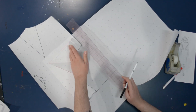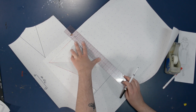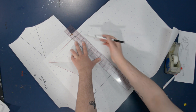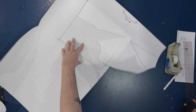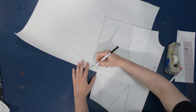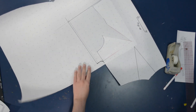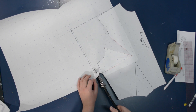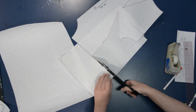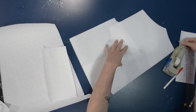I'm going over my lines in marker so you can see them on camera. I always recommend drafting patterns with pencil — marker is less precise and the ink goes everywhere. A marker pen is not as precise and thin a line as a pencil. I'll go ahead and cut this out now, taping some of it down in the back so it doesn't flap and get torn. Do end up using a lot of scotch tape when doing flat pattern drafting.